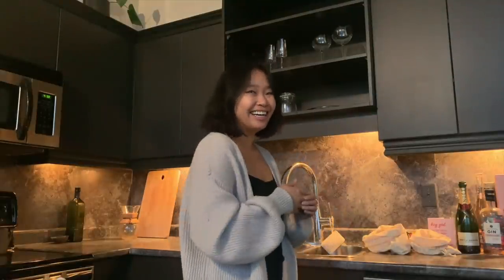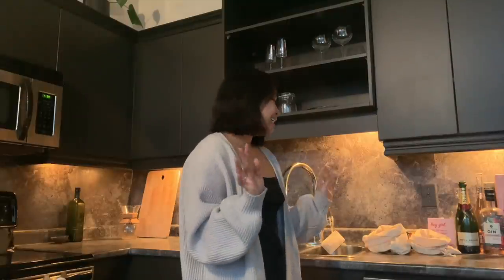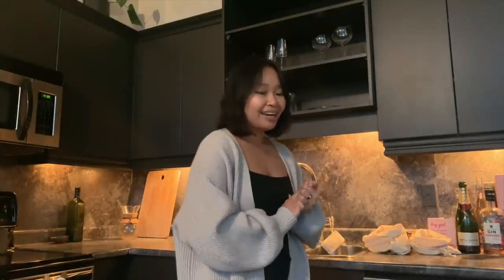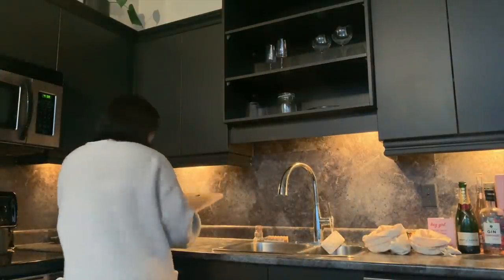So what I do with my groceries, because I'm still very specific and particular with keeping things clean, is I will leave them for 3 days outside. I still do that. I don't know if anyone else is still doing that. And I wipe down everything else with an alcohol spray. But I want to cut the bread on camera because it is one of my favorite things to do.